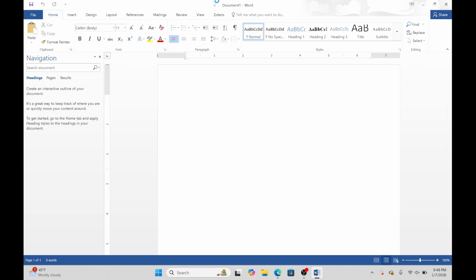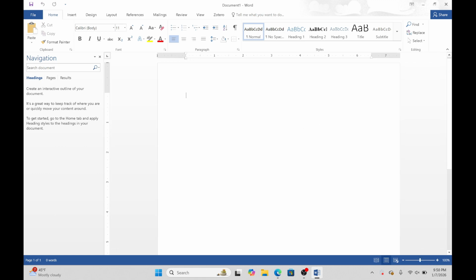The title bar at the top of the window displays the document name. Below it is the quick access toolbar which contains save, undo, and redo commands. And over here, you can see the home, insert, design, and layout. The status bar is located at the bottom and shows page numbers over here, word count, and zoom level as well. You can zoom how much you want by simply swiping over this line.